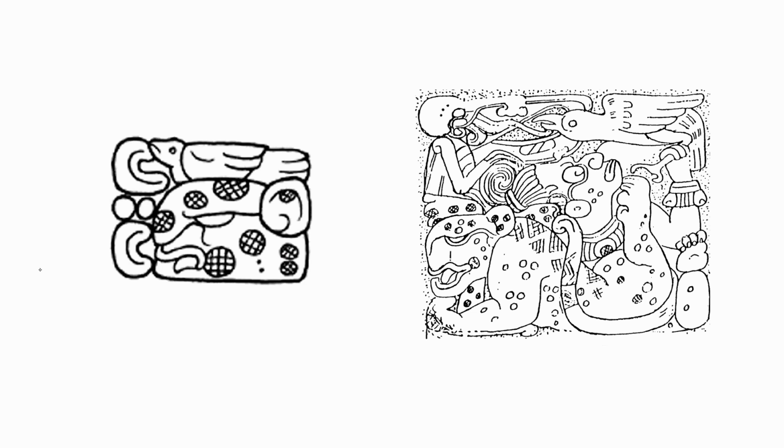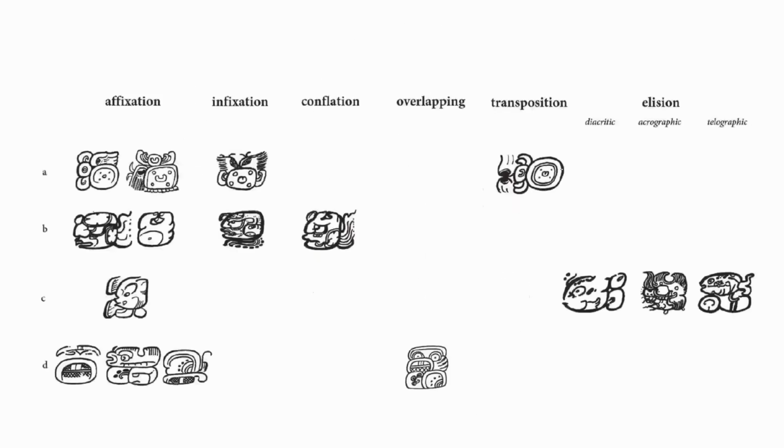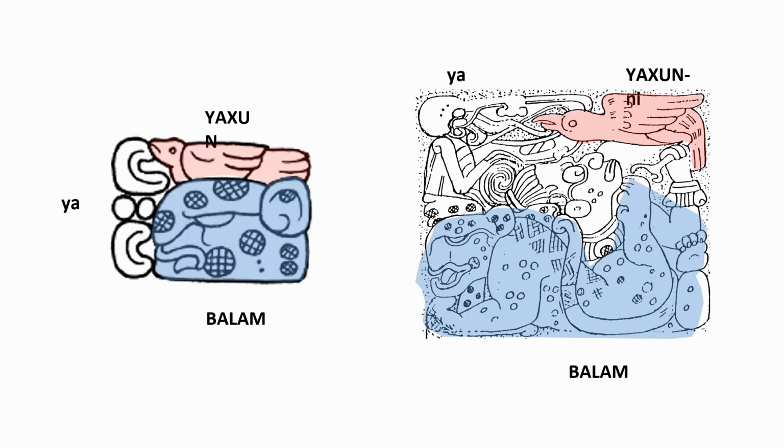This is Bird Jaguar from Yaxchilan. And on the right side, it's spelled with full figure hieroglyphs. So blue is the jaguar, here's the bird, and this hieroglyph ya here is spelled as a mosquito. And this one is the syllable ni. So it took quite a long time to understand that this is the very same hieroglyph, and that's one of the reasons why the decipherment took so long.